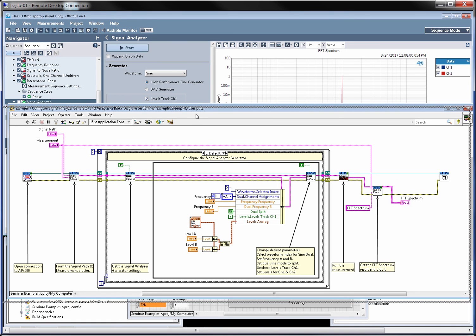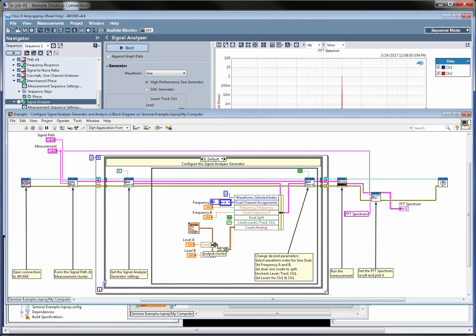It's a little bit more complicated, but still pretty simple. We have a little loop here that's executed 2 times, and the loop counter is wired to this case structure. So we do case 0 first, and then case 1 second. First we open a connection to the instrument. We form the signal path and measurement cluster just like we did before.